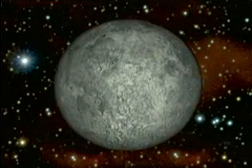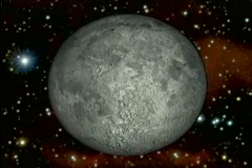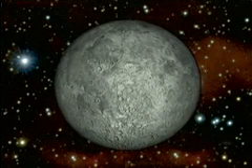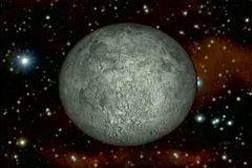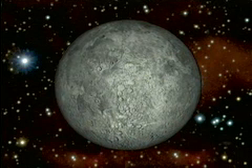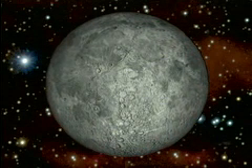This has led to a significant and interesting problem. If we say these spreads or mares are eruptive growth from the inside of the moon, wouldn't the gravitational pull of the earth exerted on the earth's side of the moon cause most, if not all, of the growth to erupt toward the earth? In fact, wouldn't that imply that these eruptive mares should not exist on the side of the moon which faces away from the earth? This is what common sense logic says, but let's see what reality says.